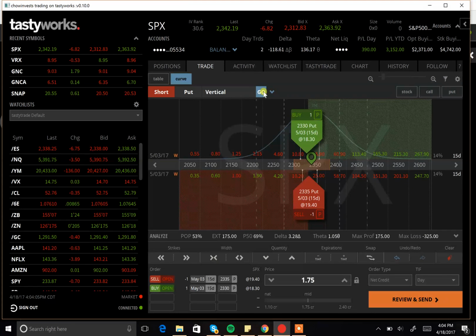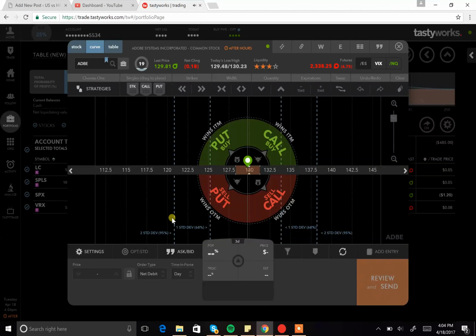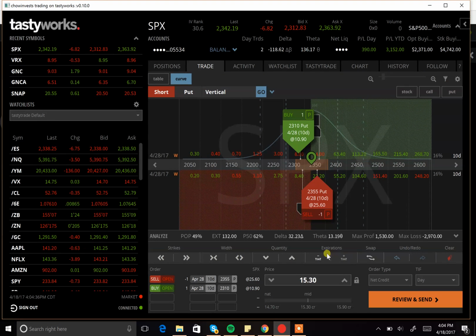If you want to look at how you trade on here, this would be equivalent to the trade tab on the web platform. Like I said, you can move the strikes, the width, and how far out they go, so you can minimize it, maximize it, or whatever you like to do. This is how many contracts. This is the same bar that's on the web platform on the trade tab. That's all of this stuff here, with the exception of a few things, and it's all integrated.